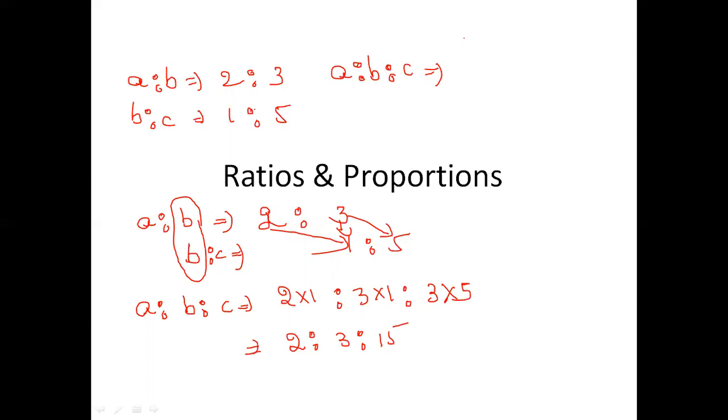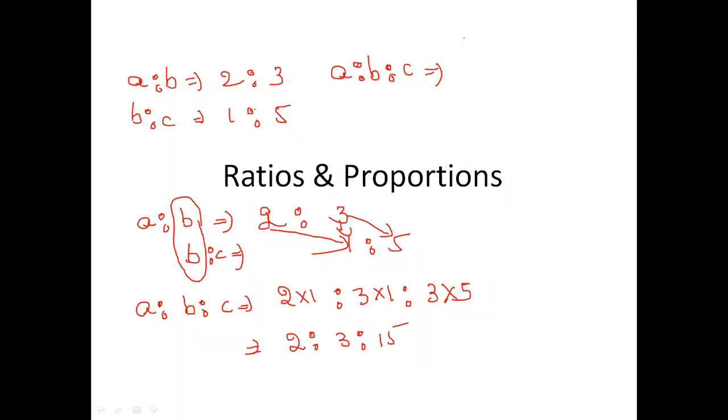So A is to B, B is to C. Just check what the common variable is in both the ratios. I can say B is common in both the ratios, and just write the values like that. Exactly below the value of B in the first ratio, write down the value of B is to C, and the numbers as well.